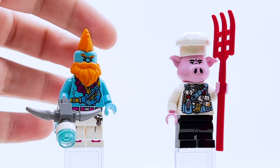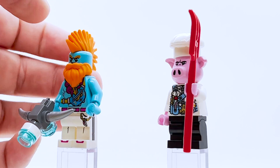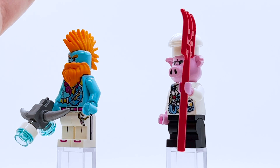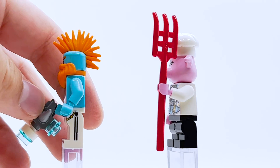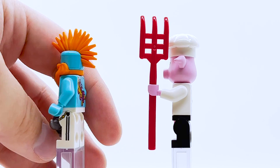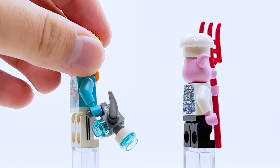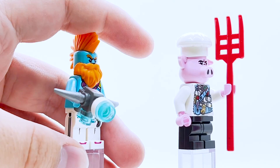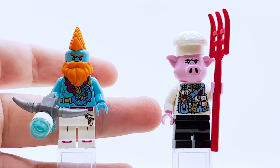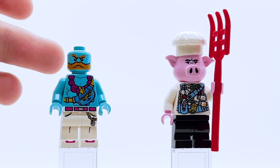The next two minifigures are the minifigure form of Sandy and Pigsy. Neither of these guys are new for this set, but they are both pretty good figures. The minifigure scale of Sandy is still so strange — we had him as a big fig for years and they just switched him to a minifigure randomly. It's a good thing because it means he can come in more sets, but it's strange knowing his size in the show. The minifigure is good enough though. I don't think the beard or mohawk are perfect, but the torso and legs are pretty good, the side leg printing is great, and the magenta printing looks really cool. He comes with a little brick-built hand crossbow, which is a cute build. Pigsy is in his battle armor — it's cool to get that version again.